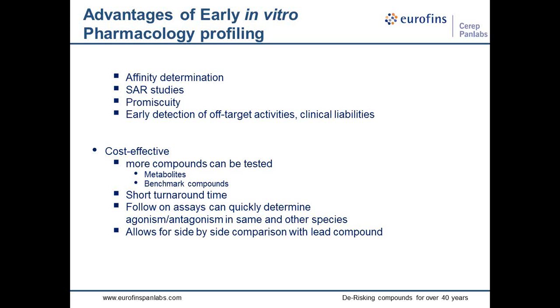Also, one other advantage is that once you've run a profile, there are follow-on assays to determine the functional consequences, whether it's an agonist or antagonist at a receptor, or in a number of different in vitro and in vivo models. You can follow up those hits in a fairly logical fashion. And as mentioned before, it allows for the side-by-side comparison of lead compounds. Another way to do the comparison is that these profiles allow more bioinformatic approaches to predicting the potential in vivo effects of those compounds, looking at profile similarity of your compound with other compounds you've run before, or with drugs that are on the market.